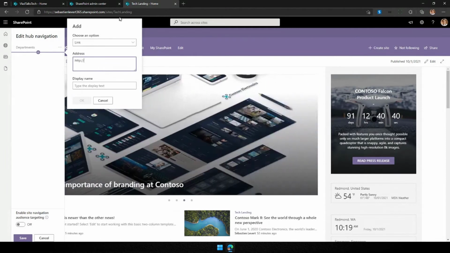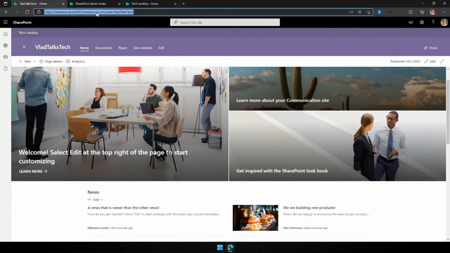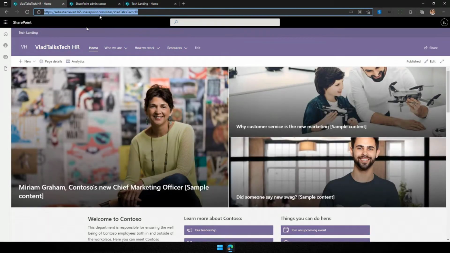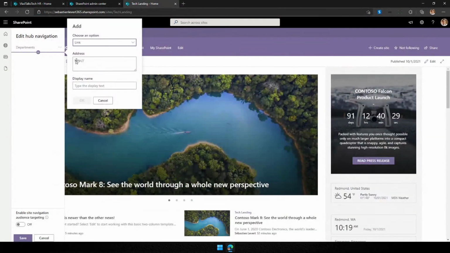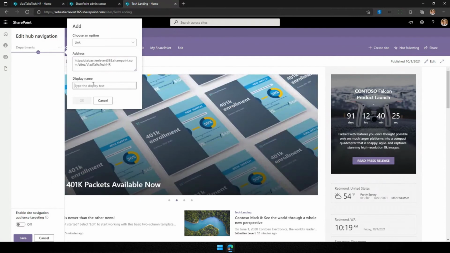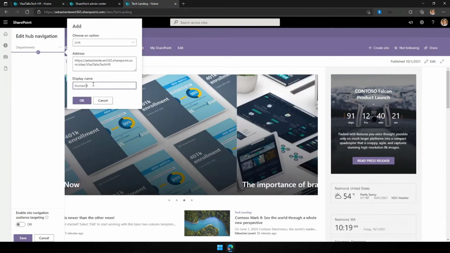In that case, I think it needs to be done manually, right? So you need to know the URL of that site. So I'm just going to copy the HR site from here. I'm going to do here as the address right there. And I'm going to say HR or human resources. It's going to be more beautiful in the navigation.